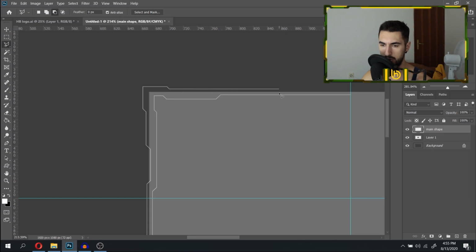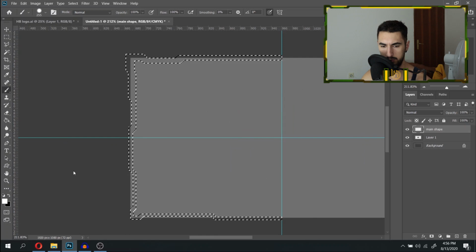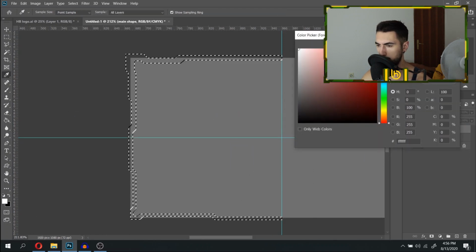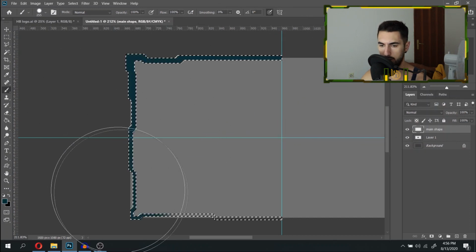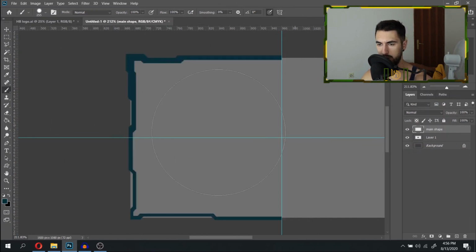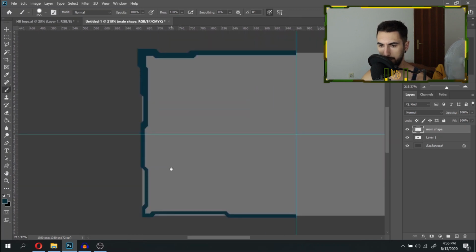Just follow shapes and do stuff that you think is cool to do. And okay, we can color this in maybe dark blue. That depends on what you love. Okay. And this will be our main shape.